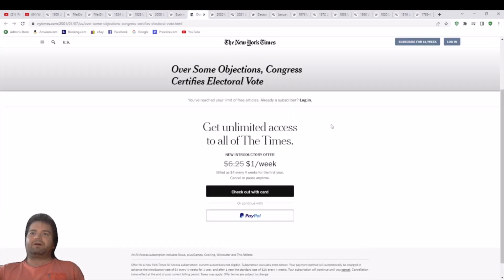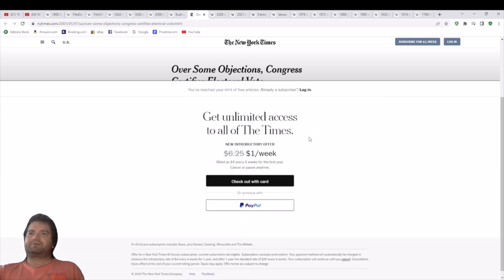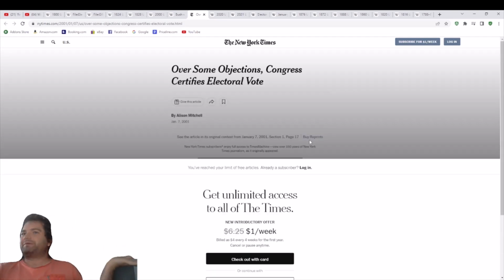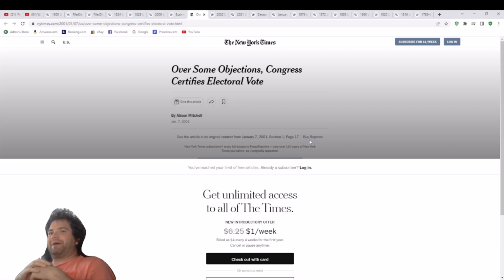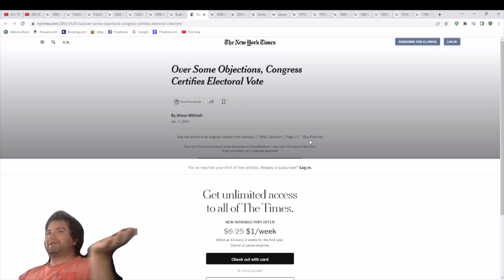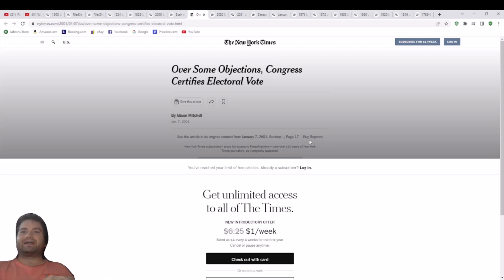Oh no! Oh no! Well, I tested this, and it just let me look at it last time. But now it's asking for a password, and I don't... I mean, I could just get a password. You reached your limit of free articles. Maybe it counted that article, and then it's counting this as the second one.